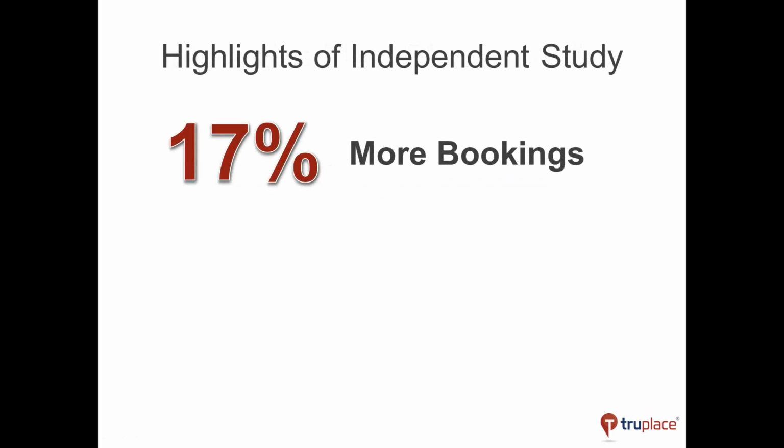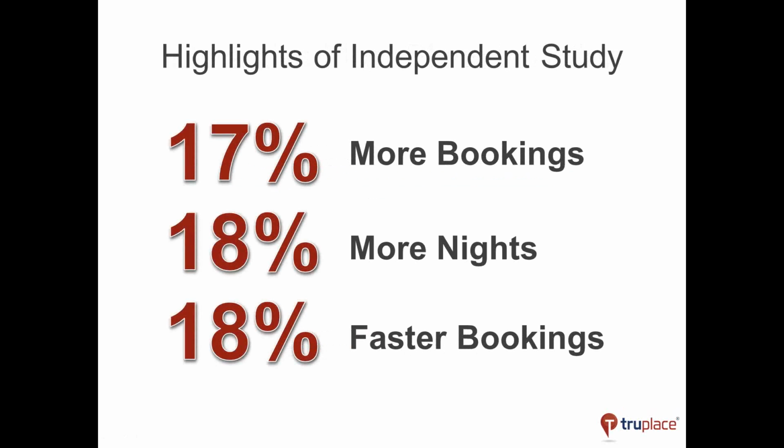The 17% bookings were over in the Carolinas, just a period of, I believe, one summer season. The second number to show you was 18% more nights. So if you take the 17% more bookings, which was 3 more bookings, or 18% more nights, those more nights actually ended up averaging out to 17 more nights. If somebody's in a place where there might be 2 or 3 seasons, that 17% could be significantly more.